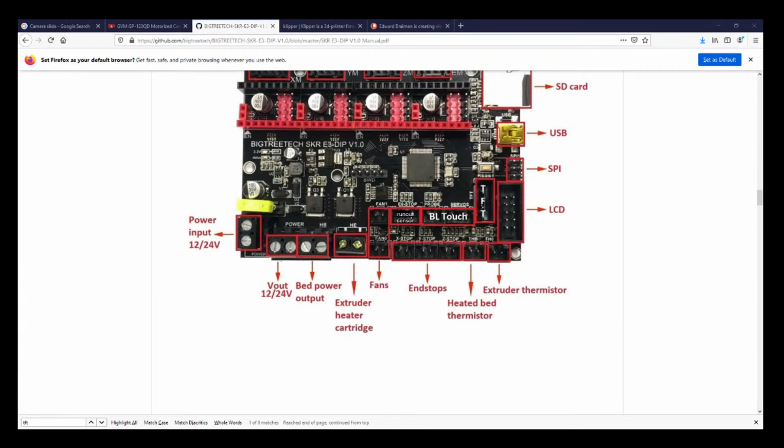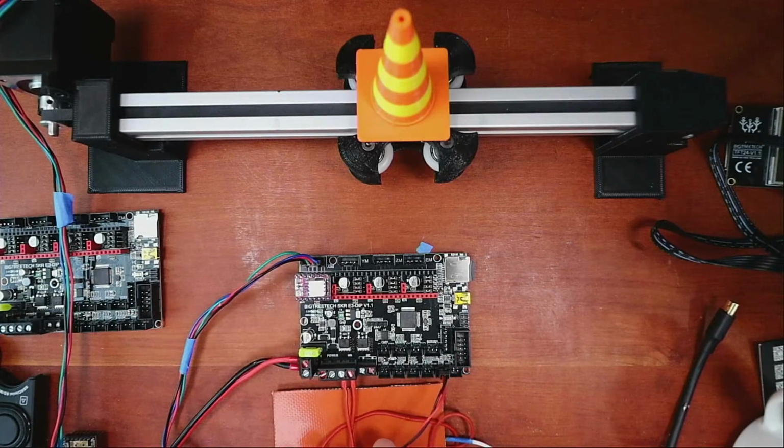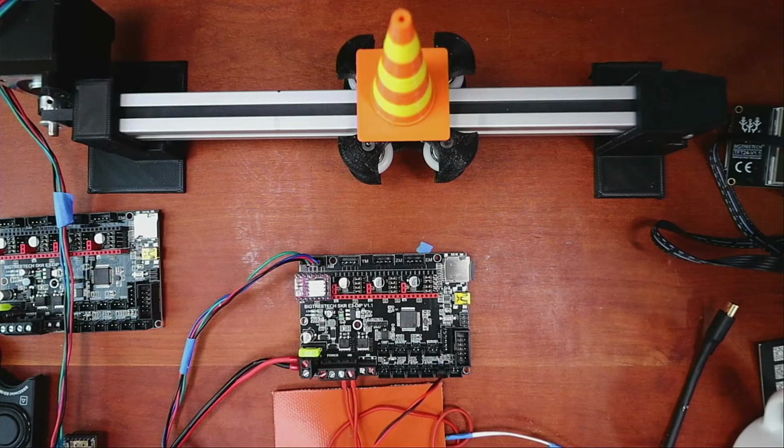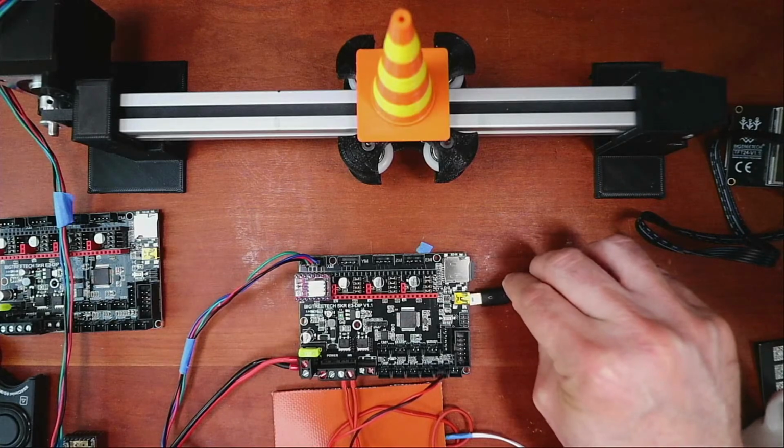So we've got the heat bed connected. It says HB above it. Now we got to find the thermistor. And so we have extruder thermistor, heat bed thermistor. So let's connect to heat bed thermistor. And I'll show you where that is. So we're going to go like this. And that should be in the right place. Now obviously I don't want to have cables everywhere, so we're going to have to be real careful in how we do this. So we can just power this back up and try it, and we can observe from a couple of different angles.